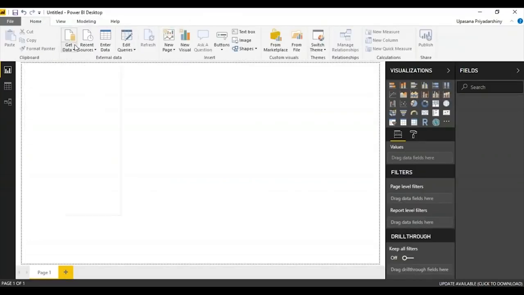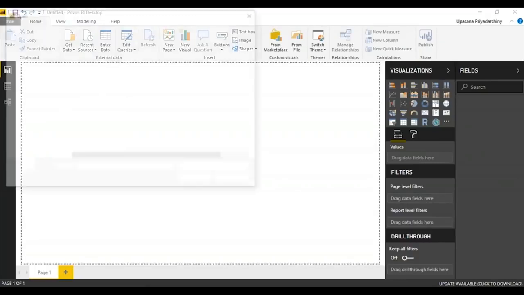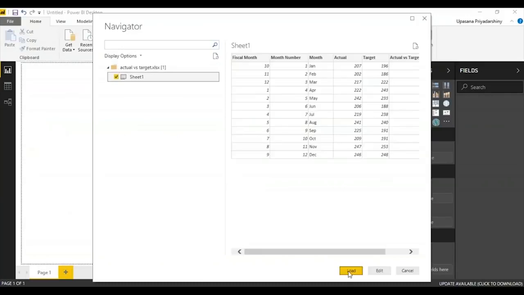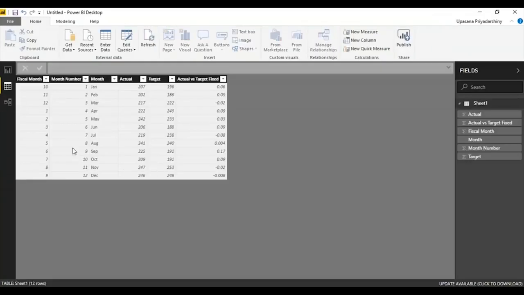Before we start, let's import some data. Here I have an Excel sheet with KPI appropriate data. This is what the preview of my data looks like. We've got an actual sales column and a target sales column. Month-wise, here we've got January to December, numbered accordingly. And here we have the fiscal month. For those who don't know, a fiscal month is basically months arranged according to the financial year of a country. Here it is April to March, hence I've started with 1 being April and 12 being March.